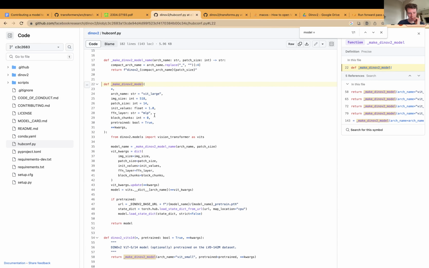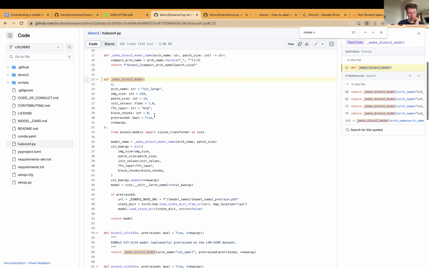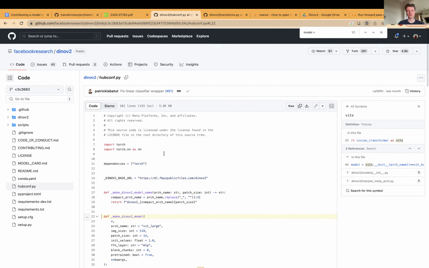All right. As you can see here, they're doing actually the same thing. But yeah, they set the image size, the patch size, I can see, and then they import.